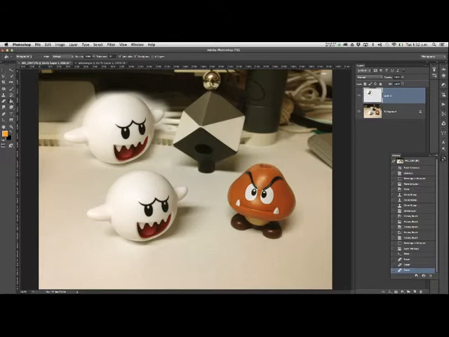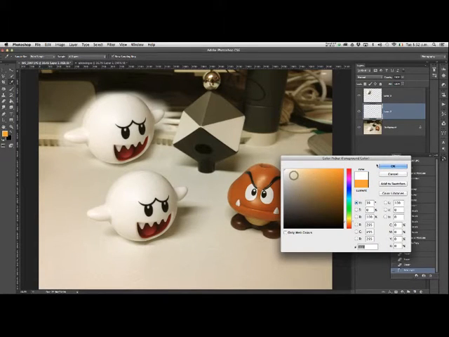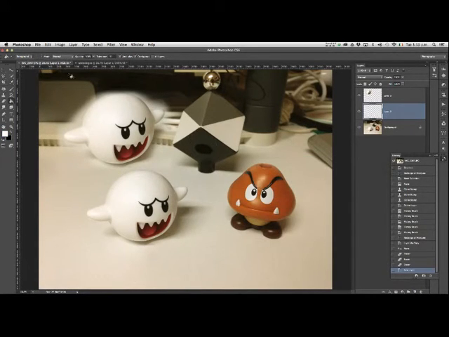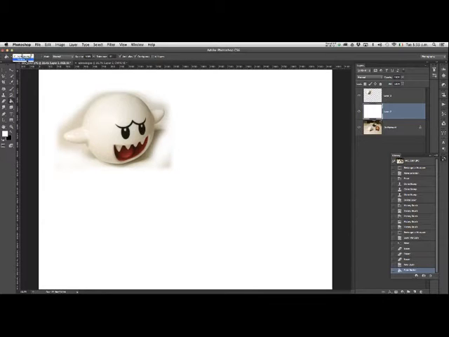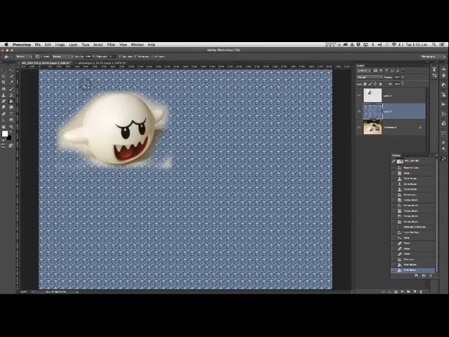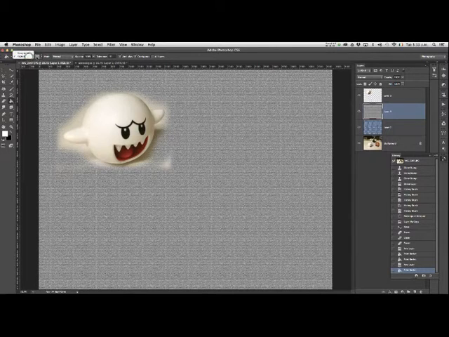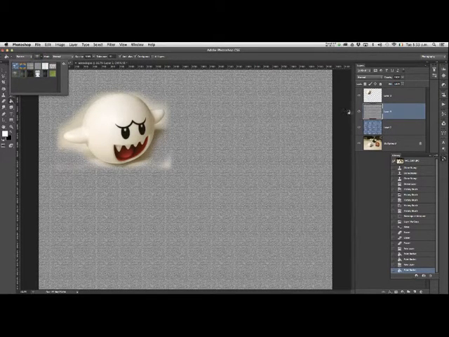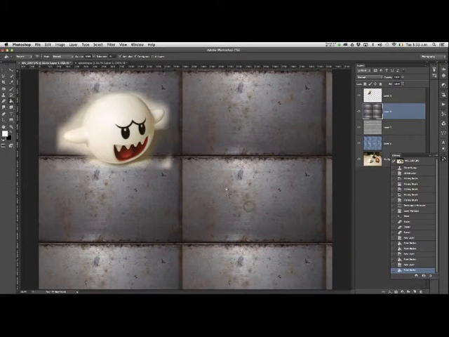Next tool is the paint bucket. So we could fill the background there if we want with white or gray. So make sure it's set to foreground color. If you get something looking funny like this, it means you've got a pattern. Preset patterns aren't great in Photoshop, but you can make your own patterns and download textures as pattern backgrounds, depending on what you're working on. You can make kind of metallic ones, or basically this is just a metal pattern stitched across. Let's remove that.